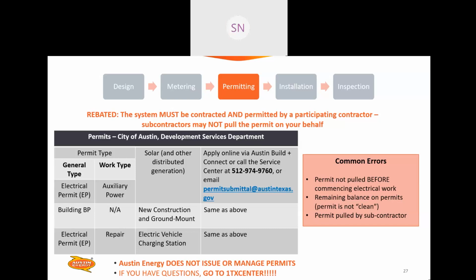So when you call for inspection, do your due diligence and make sure that your permits are clean. And finally, as noted before, the permit is pulled by a subcontractor. Again, that is not acceptable within our rebated program. Okay, next.